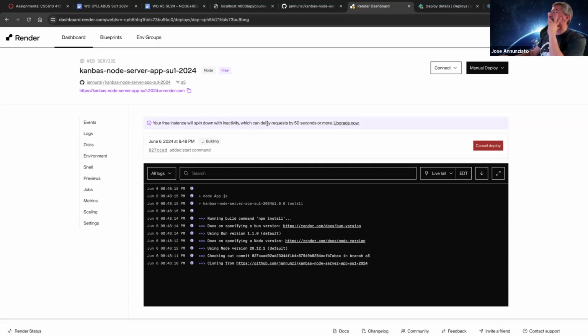Inferences will spin down. Yeah, one of the limitations with this free render.com is that when you haven't used the server for like 2 minutes, it's put to sleep, right? So as long as you're having communications with the server, everything's working. But if you stop using it, it'll put it to sleep. That means the next time you start using the server, there'll be a lag while you wait for that server to spin up again, right? And then you can talk to it, right?